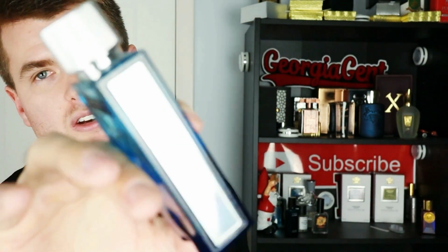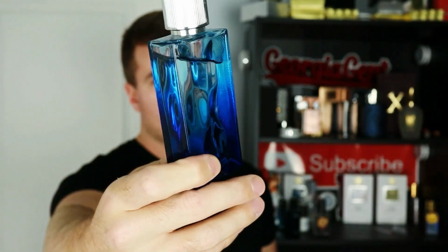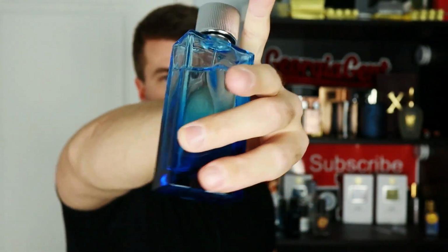With that, what you're gonna get is gonna be First Instinct Together. One main thing that I enjoy about this fragrance is gonna be the bottle design. It's nice, blue, it's eye-catching, and it's fun to wear. This is a fantastic after gym scent. Like I said, this is a 2020 release of this fragrance that can still be found at rack stores. So if you do see it out there in the wild, this is one that I was just picking up. It would make a fantastic stocking stuffer.